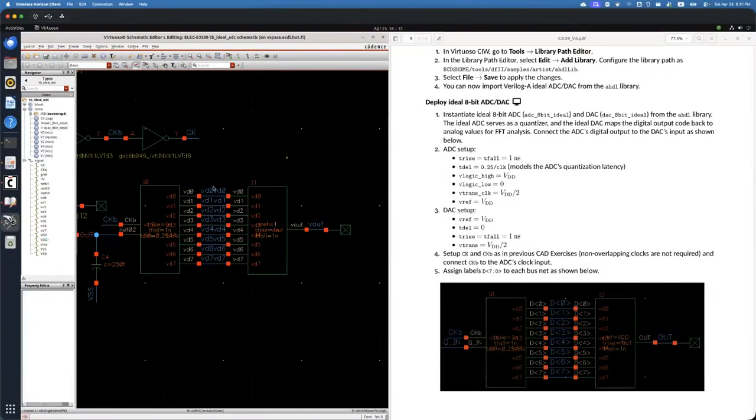For example, this is still fine, but if you want to plot it as a data binary bus, this is a Cadence Virtuoso convention. But if you run some digital domain Verilog simulations, it should be this way.